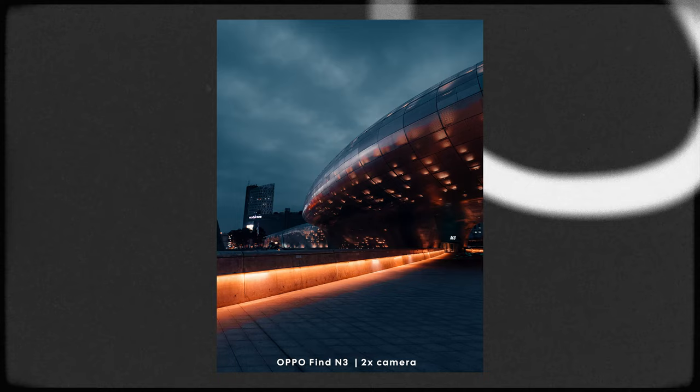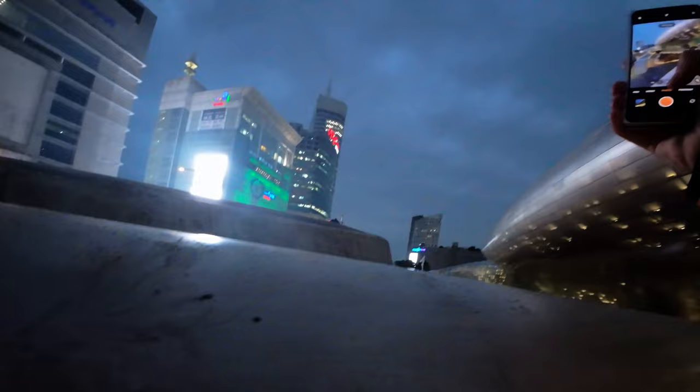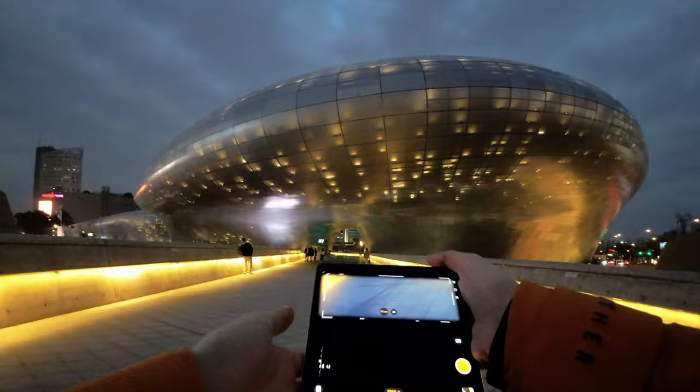Wow. The lights are just coming together so nicely. That 3x looks amazing. Oh, this blue hour is incredible. That sounds so basic. Wow, amazing. Oh, this is incredible. It really is just so cool. The city is so easy to shoot. I'm obsessed with the X-Pan on this. Oh yeah, that's it. That looks sick.